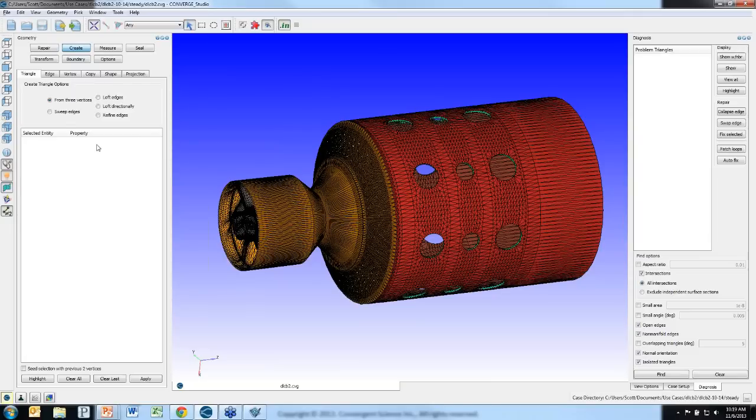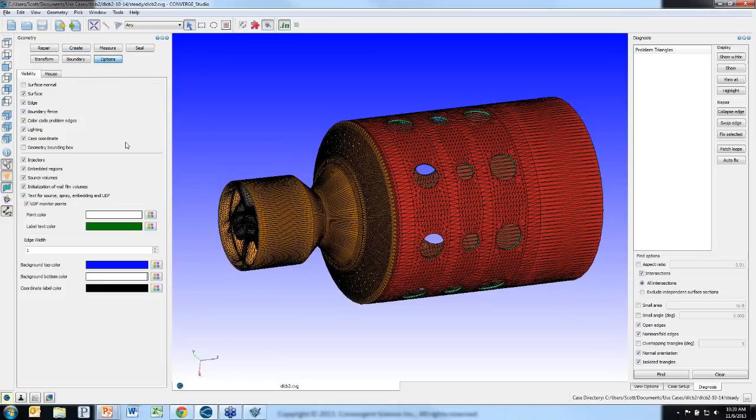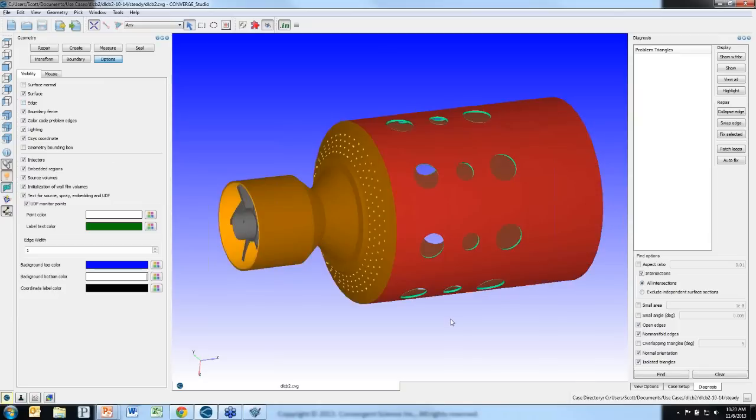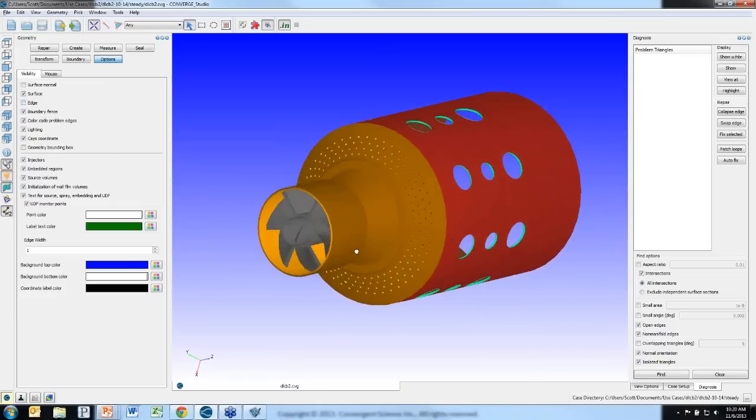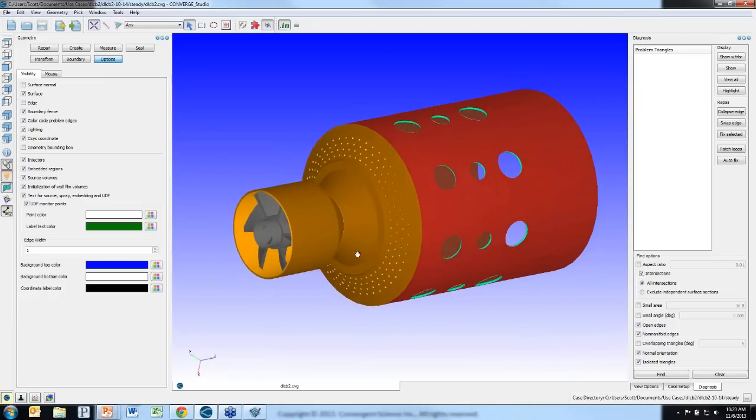Another thing that I have here is the ability to actually create different geometry elements. So perhaps you don't have a geometry you can import. You can actually draw fairly simple shapes like cylinders or cones or rectangles or boxes, and you can link them together to create a fairly simple geometry. So that's another option you have. So in this case, everything's okay for me, and I'll just go ahead and turn off these edges so I can show you a little bit more about what this actual case looks like.